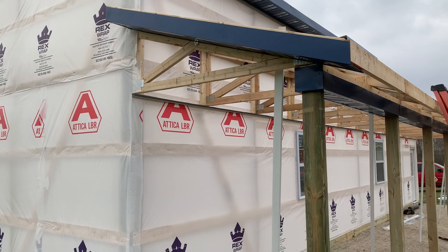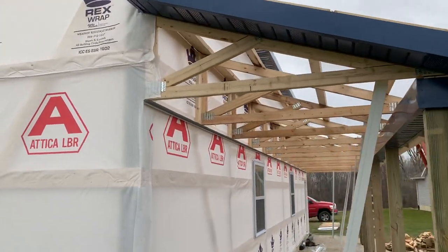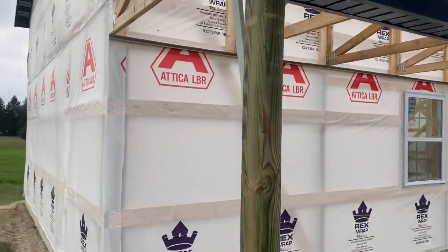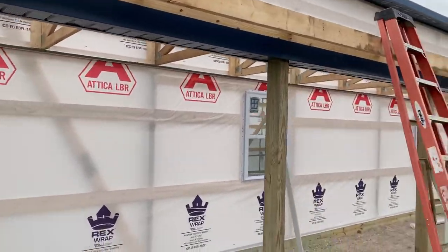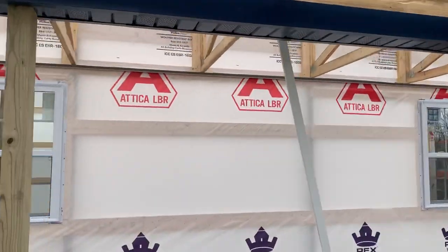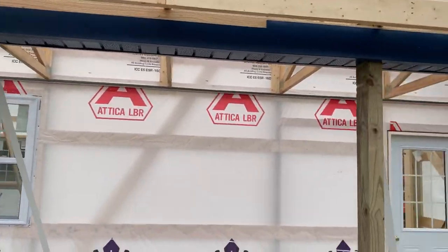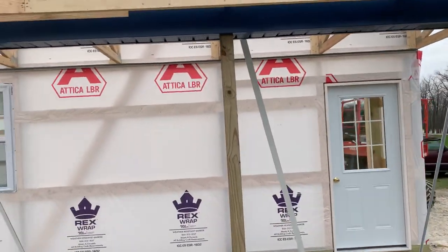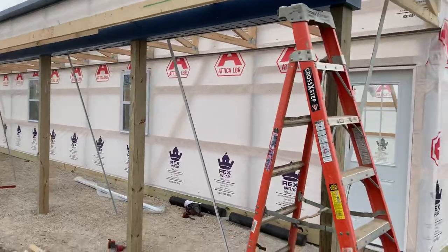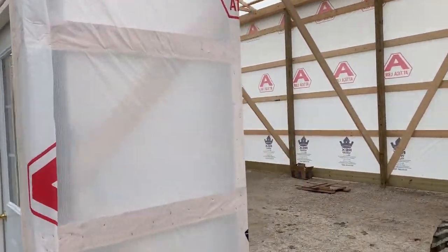On this porch we're doing a 6 feet 10 inch section. The reason why we do that is we're maximizing the sheet of metal. This customer wanted six feet and we said let's do six feet 10 inch — that way we don't have to cut a sheet of metal and we can use three full sheets of metal, make that flush. It gives you 10 inches more width on your porch and you maximize the use of metal.